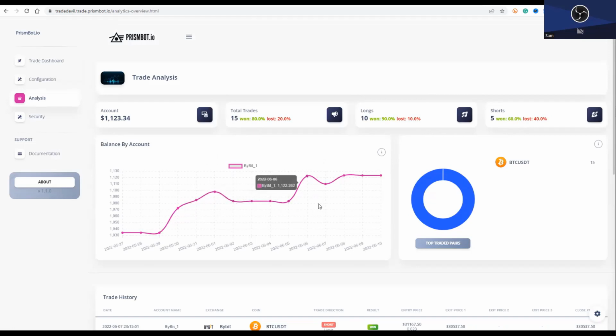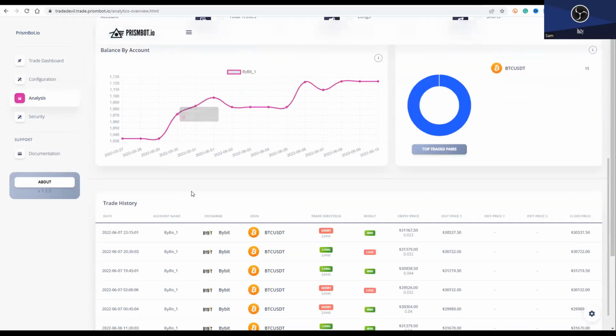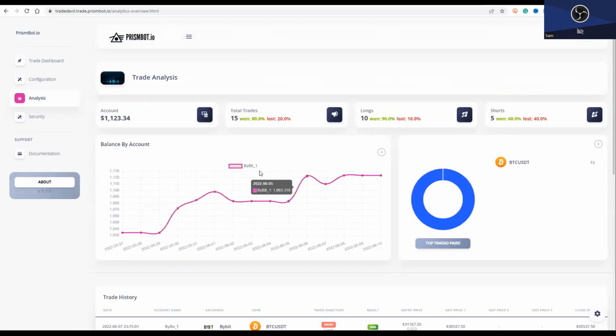So over time, this looks to me like, okay, I want to allocate some more capital to this and let it run, and then perhaps diversify bots, because I'm kind of a TA junkie, and I like to fuss and tweak and see, that's good, can I make it a little better? So it really lends itself to that, and I'll stop talking here and let Ben show you specifically what I'm talking about. So with that, I guess we'll hand off the mic and the screen to Ben over at PrismBot.